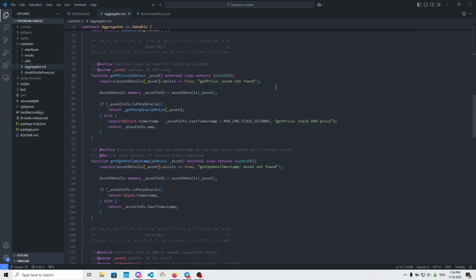In the get price function, we first check if the asset actually exists, and then if the asset is a perp oracle, we return the perp price from the system oracle, and otherwise we return the EMA.